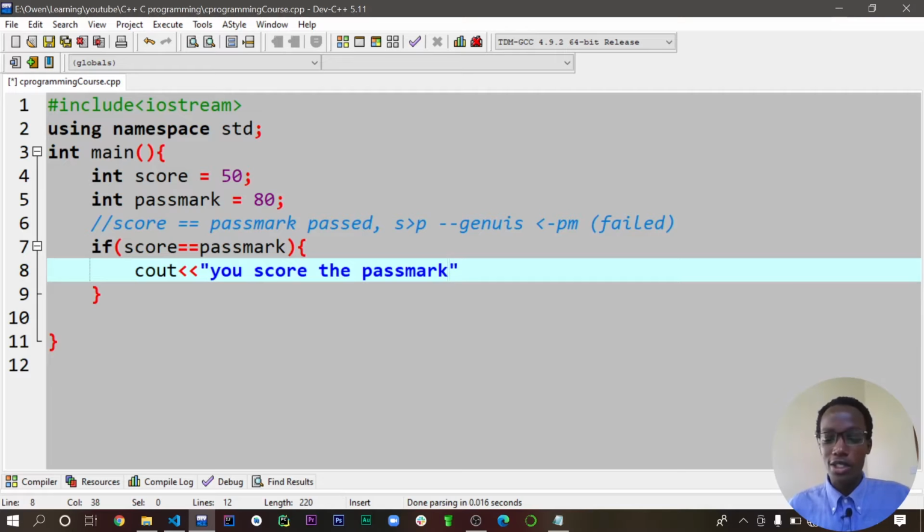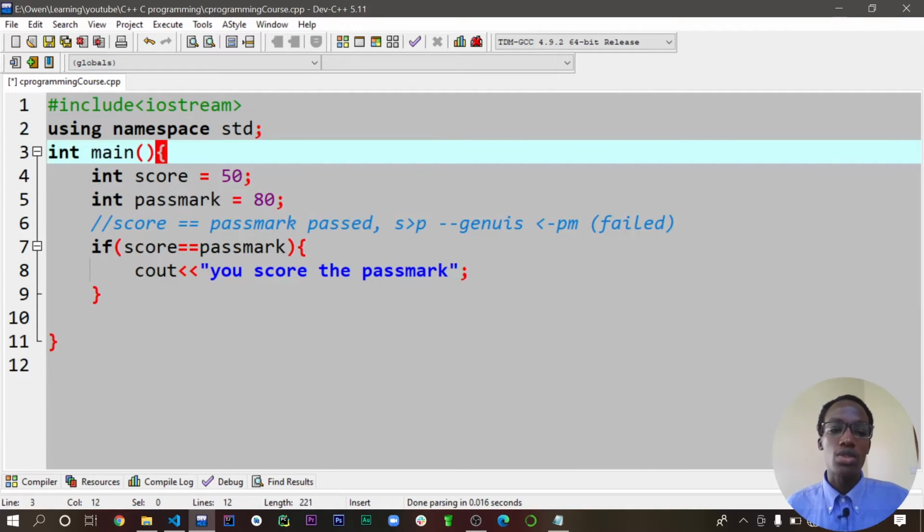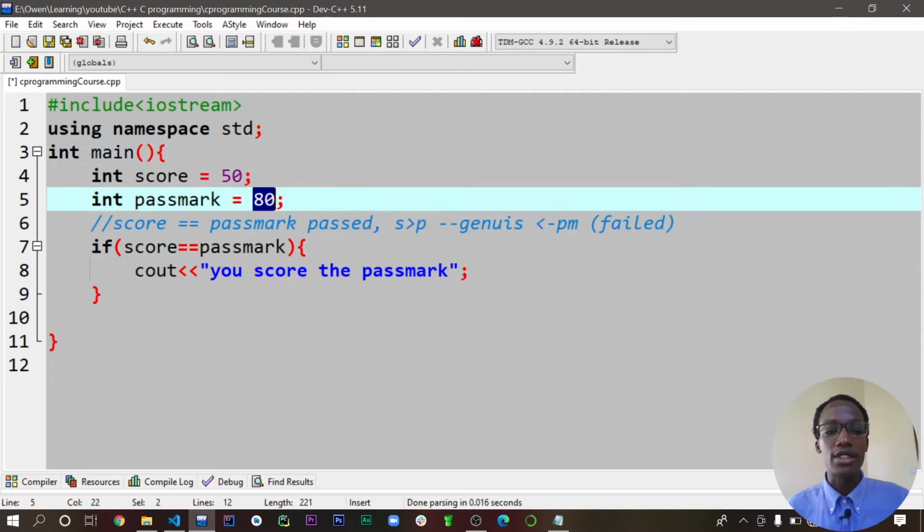So let's just have it just like that as a statement. So don't worry about the statement. You're just trying to make sure that if these conditions are equal, then we're going to tell the student that you scored the pass mark. So that means she has to score 80.